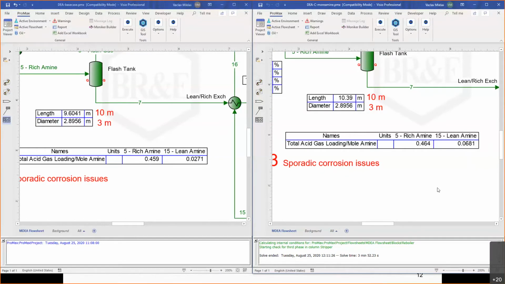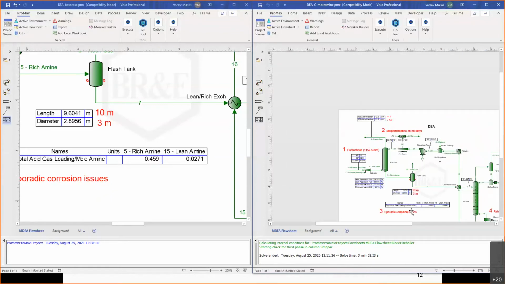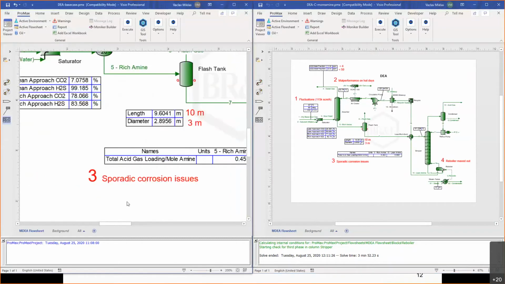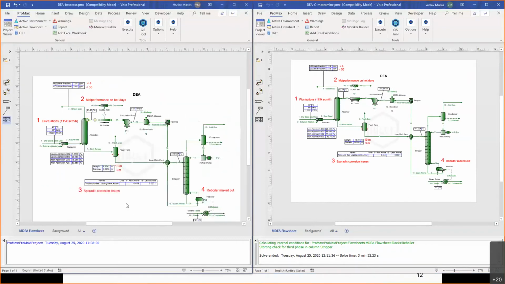So it looks like there is not much room left for us in terms of optimizing the current operation with the current amine. So as an inquisitive engineer, let's say I've gotten a great idea of trying how the unit would perform with a different amine. So instead of DEA, a very popular blend for deep CO2 removal or simultaneous removal of H2S and CO2 is MDEA with piperazine. And that's what we're going to do in the next step.